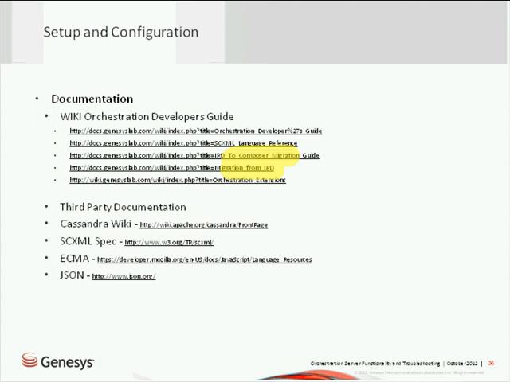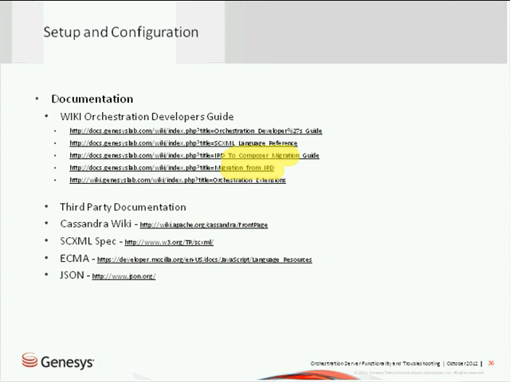Some third-party documentation you might want to take a peek at. The Cassandra wiki. This has details on Cassandra configuration, and details on setting it up as a cluster. I think there's information on setting it up as a service, which I don't think is in our documentation right now. So it's certainly a good thing to go check out.